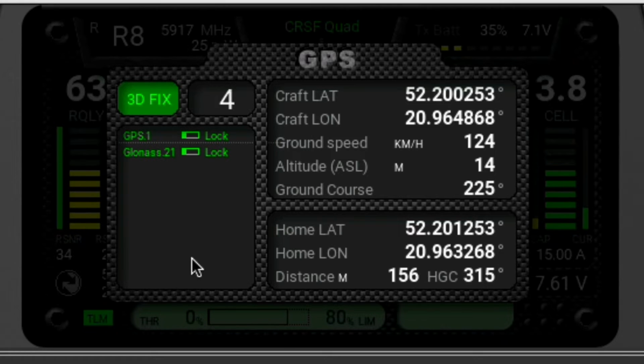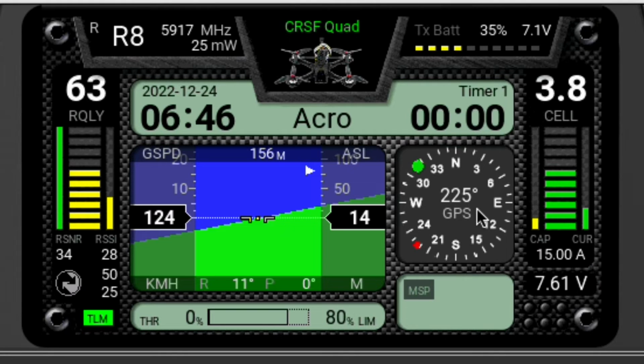This list of GPS visible satellites is not working yet 100%. Why? Because there are some bugs in Betaflight MSP, but I'm talking to Betaflight guys, and most probably in final version it will work properly. All right, so this is new GPS model. Hope long-range guys will be delighted.